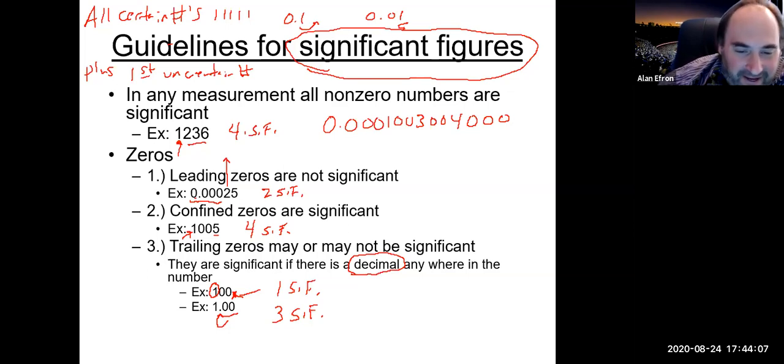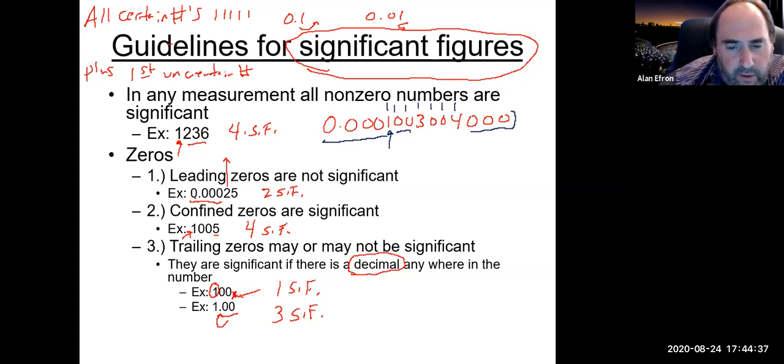We're going to start here left to right. And again, all these zeros here are not going to be significant because we have not hit the first significant figure yet. So starting at the 1, that is going to be significant. These zeros here will be counted because they're trapped. So this is 1, 2, 3, 4. More trapped zeros here, 5, 6, 7. And now we have zeros at the end.